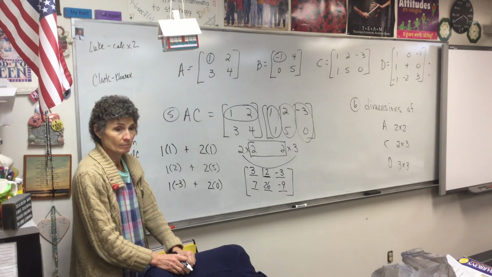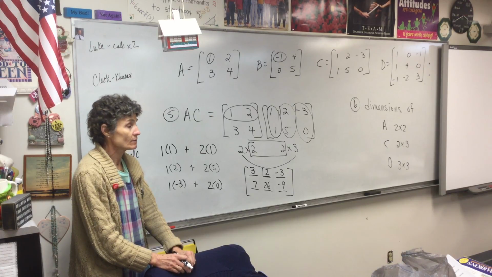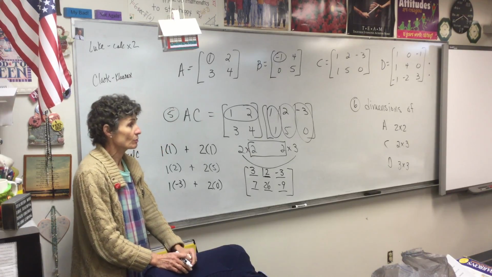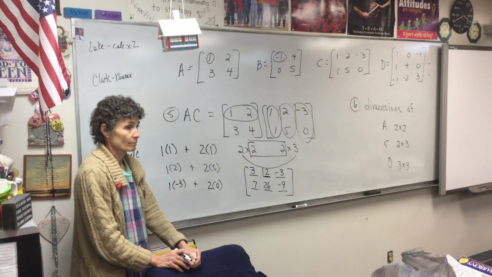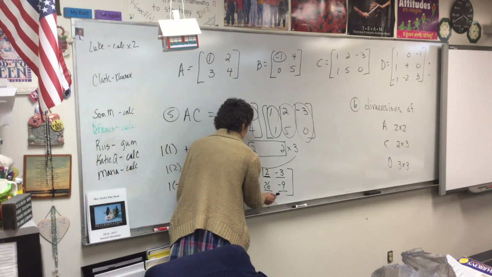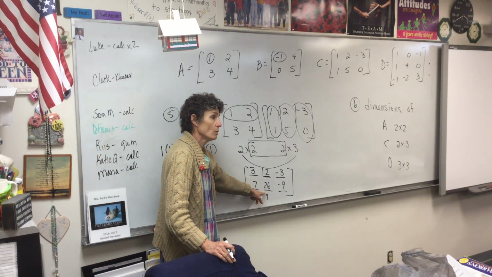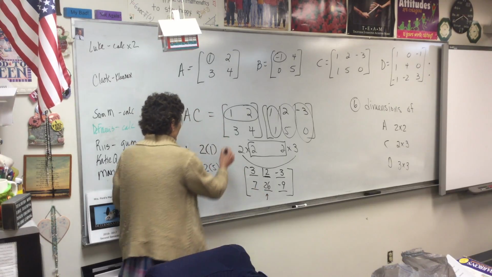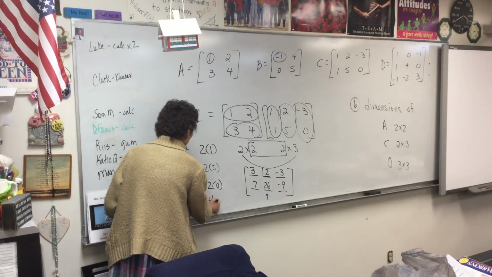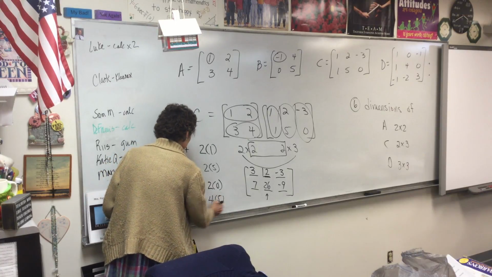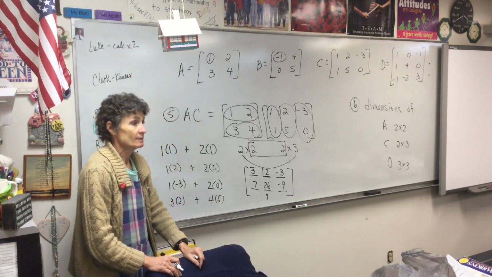Now we're going to take a minute. Those of you that can't get 7, 26, and negative 9, let's talk about it. Which of those numbers is bothering you a little bit? Let's just do this one together, just to make sure everybody can get it. That is in row 2, column 2. So I'm going to write down my row 2 numbers, 3 and 4, and my column 2 numbers, 2 and 5. And sure enough, that makes 26.